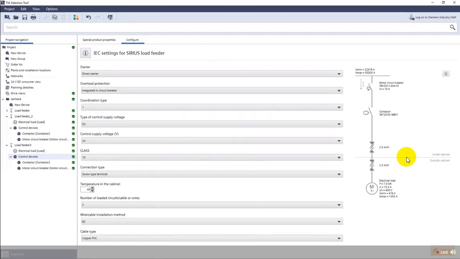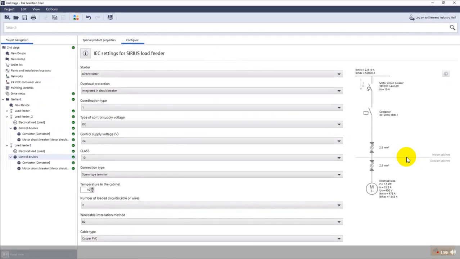No questions so far, Jorge, but I have to say I'm very impressed about this new tool and what it takes into account. Beside the fact that it's very helpful for the product selection and configuration, it also takes into account all those IEC standard requirements, for instance the short circuit current calculation, the dimensioning of the cables and wires, the ambient temperature in the cabinet, stuff like this.